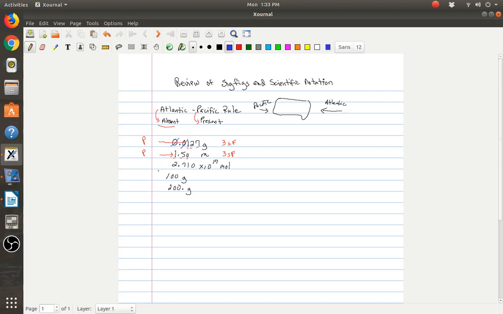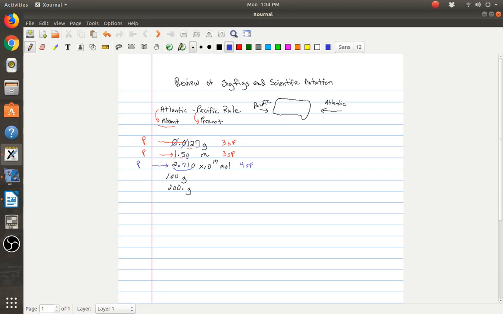All right, what about this next one? This one is in scientific notation. And when you do that, you only look at this portion of the scientific notation. There's always going to be a decimal point when you have scientific notation. So it's present. You come in from the Pacific and you count 1, 2, 3, 4 significant figures. Every number after you hit the first non-zero number counts. So the zeros after the first non-zero number do count.